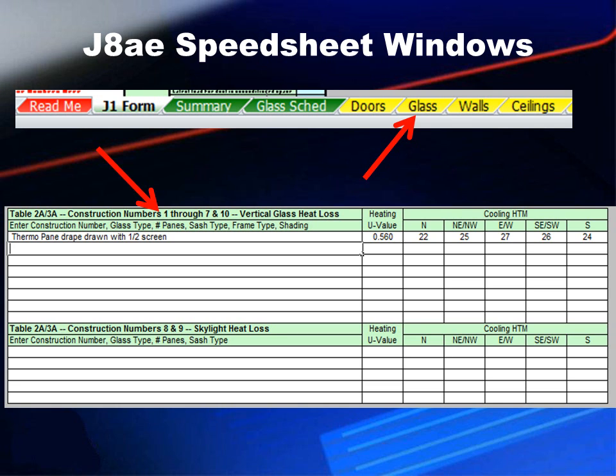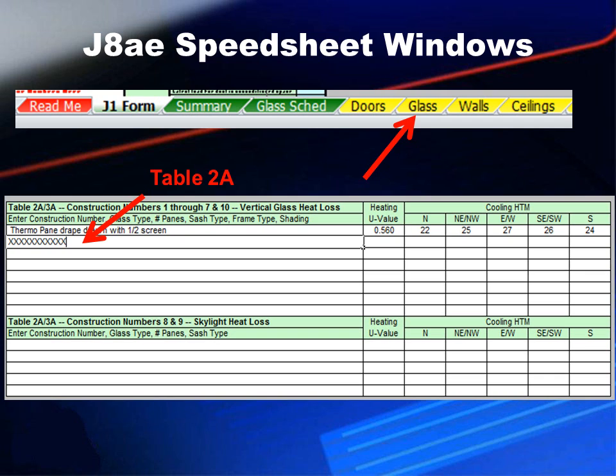Here's the one time you're going to see me go out of order. I'm going right to left along this bottom scroll bar with the exception of doors and glass. I'm going to do glass first because it's first on the manual N1 form. And we're going to fill out the glass. If you click on the glass, it pops up the table that you see below, and then you need to fill in the table values. This is where you type in the table values or they won't appear anywhere else on the form.